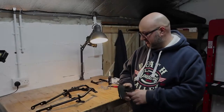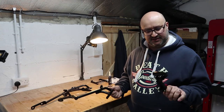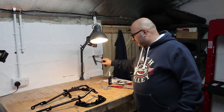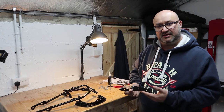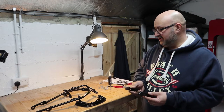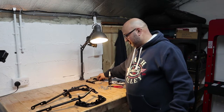I'm just going to assemble these CBO brackets. There's a bit that goes on the bike and there's a bit that attaches to the pannier. Now there is an extra bit that comes with it, which is this bracket, which is for relocating the rear indicators. Now I've got the RNG tail tidy on my bike, so I'm hoping that the indicators will already be out of the way. So I'm not going to use that for now. If you are fitting the standard one, you would need that.